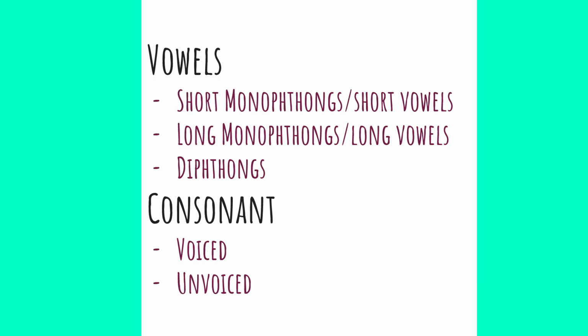In terms of consonants, generally speaking, they can be divided into voiced consonants and unvoiced consonants. It's worth mentioning that there are also some specific terms for the phonetic alphabets from vowels and consonants, such as place of articulation and manner of articulation. But in today's talk, we are going to mainly focus on the spelling and pronunciation of the phonetic alphabets from vowels and consonants.